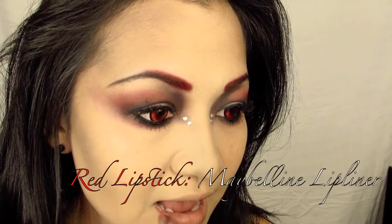Prior to adding lip liner, I already moisturized my lips, and you can use red lipstick, red lip liner. I just think that liner works a lot better. Here I'm using Maybelline lip liner in red, and I'm just going to use a black eyeliner to trace on the outside of my lips, up and on the bottom. So then we're just going to blend it out with the fingers and just pucker your lips and blend, blend, blend. And then you're going to go over that with a red eyeliner again to blend everything together so it won't look harsh.